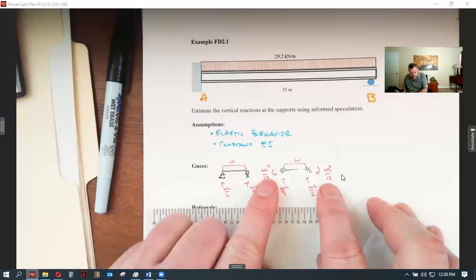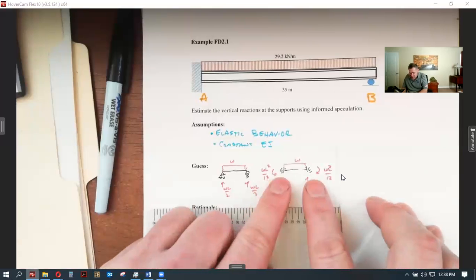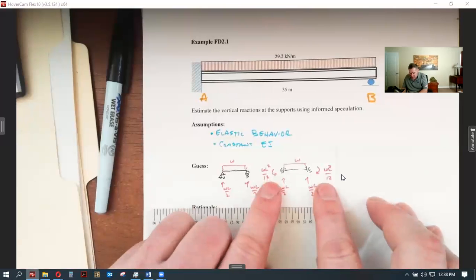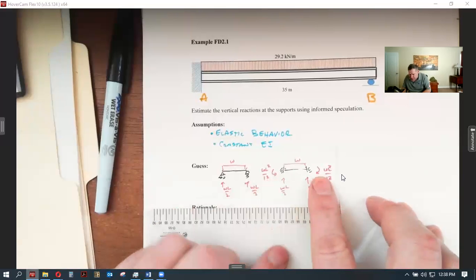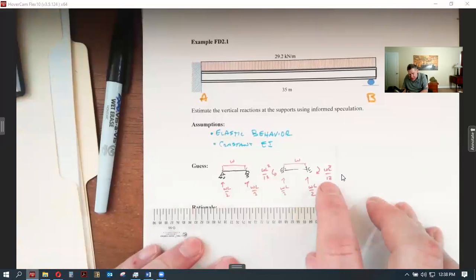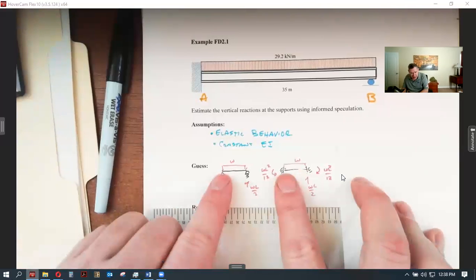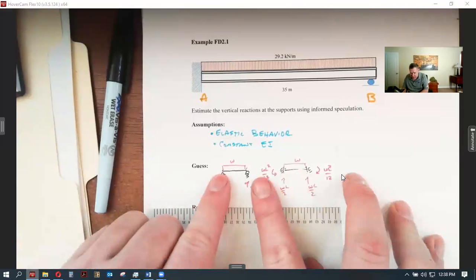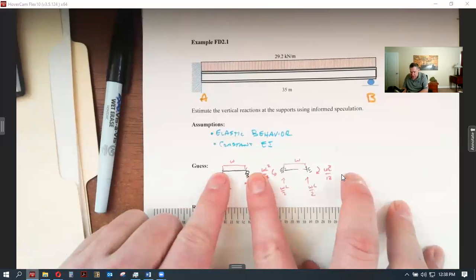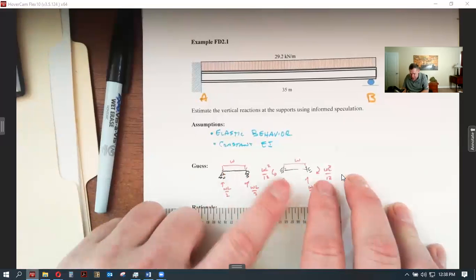We look this up in a beam table with fixed end moments for a fixed beam, and we get WL squared over 12 in a negative sense on the left end, and also a WL squared over 12 in the negative, or frowny face, sense on the right hand side. So there's your major difference, is that the moment reactions are different. Of course, in the first one, we have absolutely zero moment at the ends, and in the second, we get a WL squared over 12.